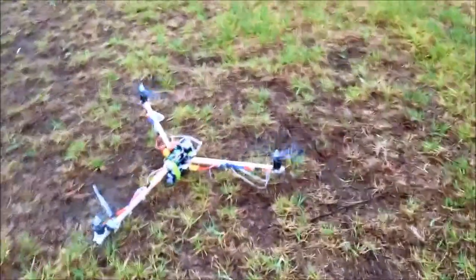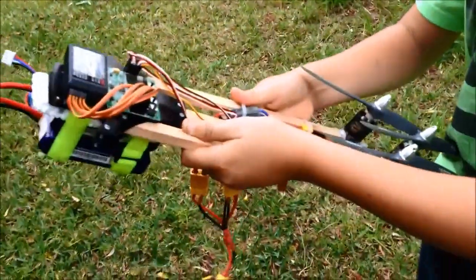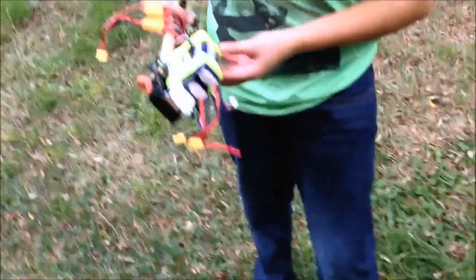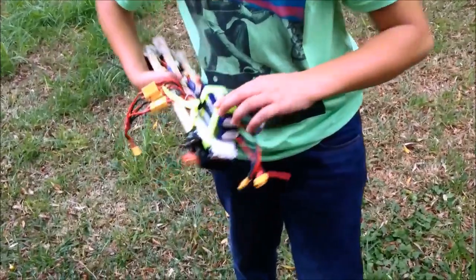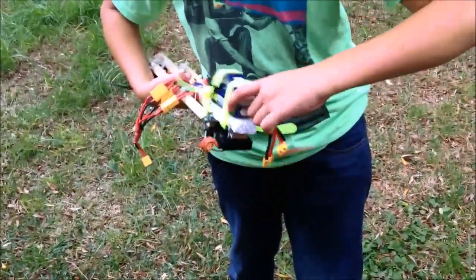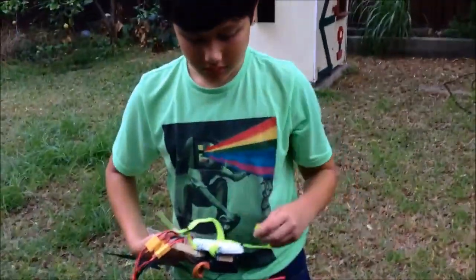You don't travel with the batteries on passenger flights — that's not allowed. One thing you can do is order batteries to be at your destination. We're going to Croatia to fly balloons, so we might order a couple of batteries to be there ready for us when we arrive.